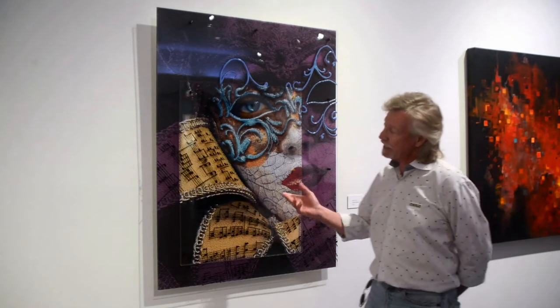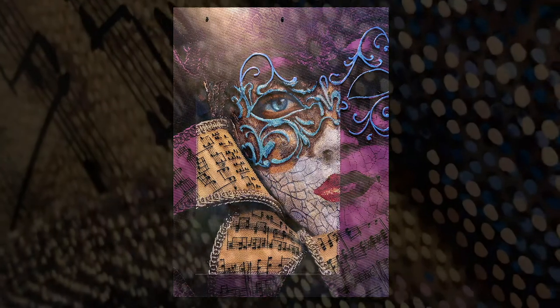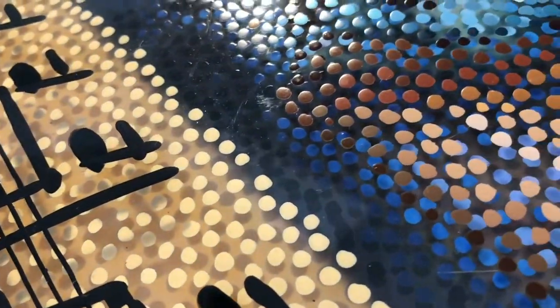The painting is on four sheets of clear plexiglass. Each sheet has part of the final image. I use dots because it allows me to get a lot of detail in the image, but also you can see through one layer to the next layer to the next layer, and it gives it a three-dimensional quality and also a kinetic quality — the piece actually moves as you move around it.